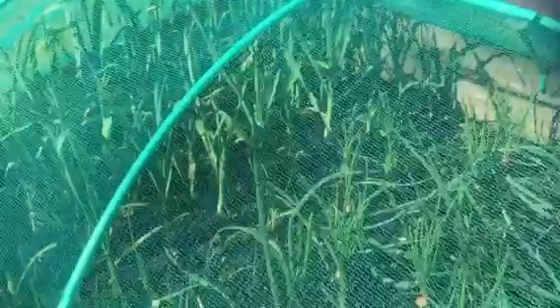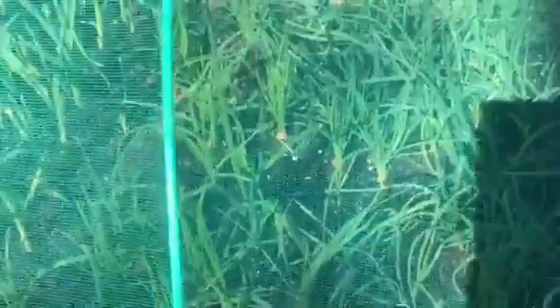And finally, last but not least — our garlic. And I think I have got the name of that garlic inside here, as I was looking last night — that garlic is called 'Flavour'. And they seem to be doing alright in there as well. I will not — repeat — will not be taking this netting off, just in case we get an attack of the Allium leaf miner. I am not taking a chance this year at all. I've actually screwed that netting in along all sides, and I will be unscrewing only to do a light weed, and it will be going straight back on. Fingers crossed we get some decent harvest this year.